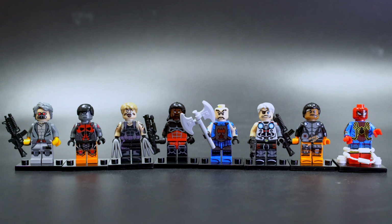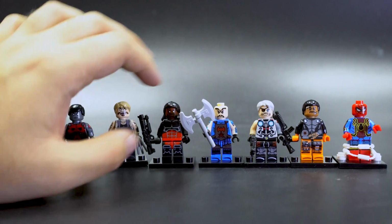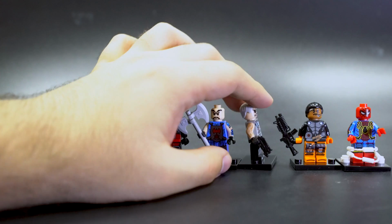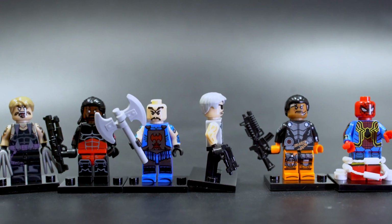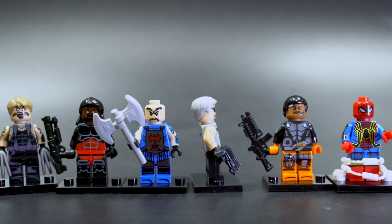Accessory wise, you got the minifigure base, of course, no spare hands or whatever. And yeah, we have an assault rifle for the one on the left, and Colossus. We got some claws for Sabretooth. Oh, of course, he's got claws because he's just like Wolverine, I guess, according to these bootlegs. Giant shotgun here, got a buildable axe, which is a bar and 2 axe pieces. Tiny little pistol, looks like some sort of sci-fi gun, so I'm just going to zoom in a little bit there. Assault rifle for him, and of course, standard spider web for the Spider-Man character.